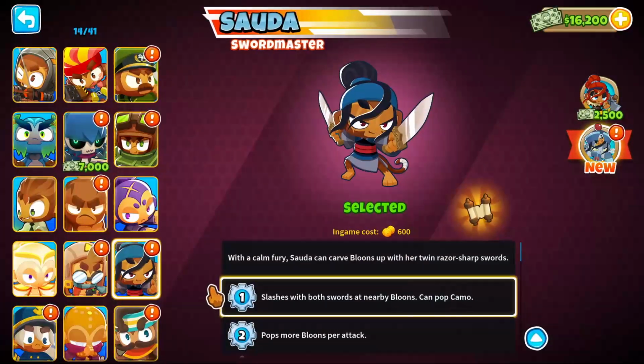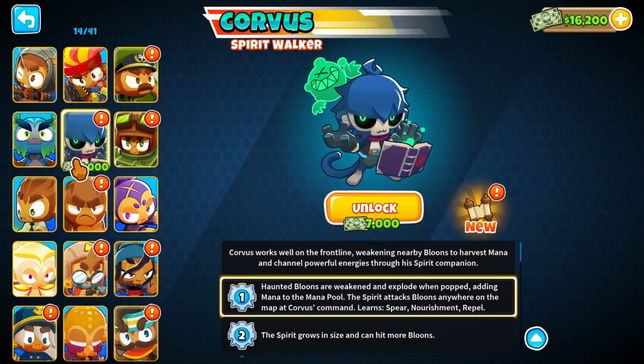Today's going to be another fun challenge. We're going to go with how far can we get with only blue colored towers. Now, we do have a couple options. I could buy Corvus, but I'm not going to because it's a micromanaging hero, and I don't want to do that.